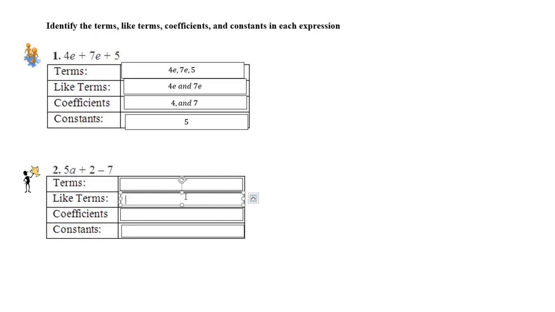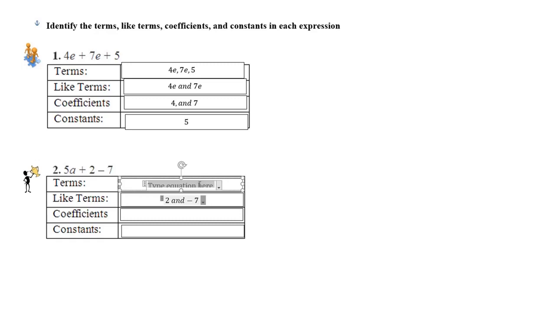The question is it 2 and 7 or 2 and negative 7? Who wants to give some clarification to that? Okay, it is 2 and negative 7. We're going to take that minus 7 and represent it as a negative 7, especially if we're pulling them apart separately. Okay, so terms, again, how many terms could there be? What 2 answers could possibly be correct?